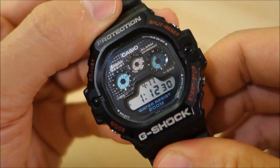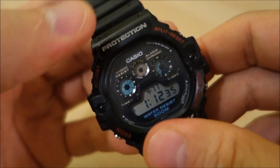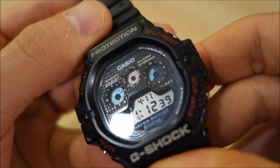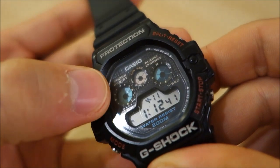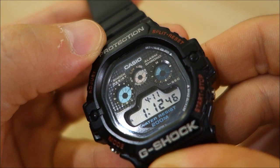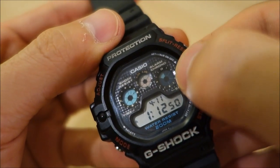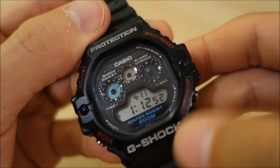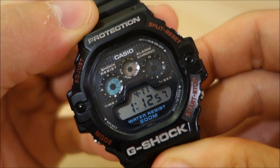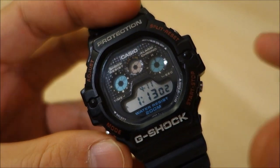It's got that classic three circles, the three eyes description, with time display. You don't know how much that comes through, but that's actually displaying a kind of analog time dial there, in digital format, I suppose. Seconds on the right circle, and then the mode circle in the middle there. So just going through the functions, I love the homology, you know.